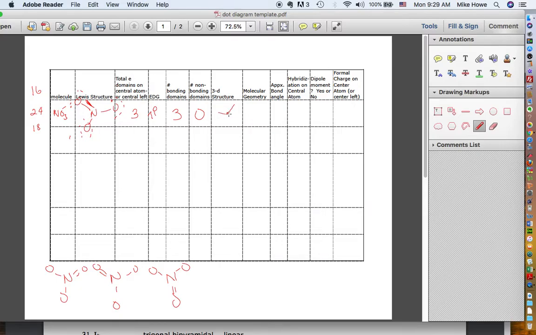3D structure, you're going to have a trigonal planar configuration. So it's going to look like that, and like that. Looking at it from the top, it's flat. Molecular geometry then, trigonal planar, that's what we call this shape. Bond angle will be about 120. Hybridization, sp2, because there are 3 bonds. Incidentally, we talked about sigma and pi bonds. In this picture, there would be a sigma bond here, here, and here. So 3 sigmas and 1 pi.